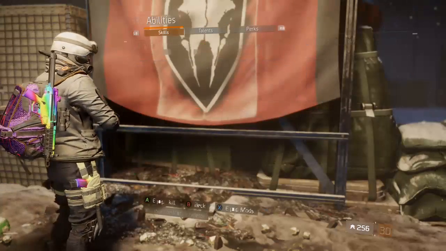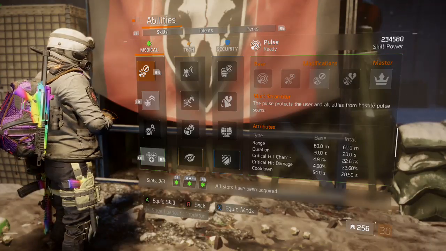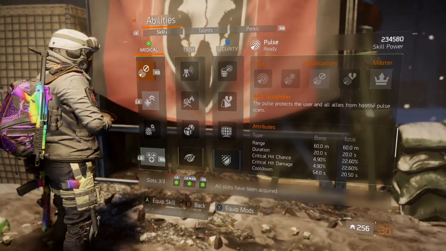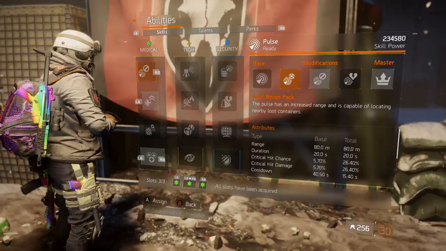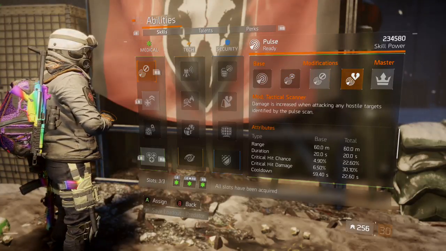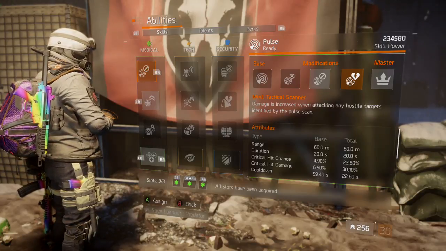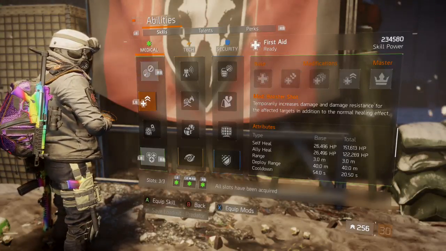Anyway, the skills. The concealed pulse, 22.6. That's crit hit chance and crit hit damage. If I were to run recon, it'd be 26.4 for crit hit chance and crit hit damage. And if I did a tactical scanner, it would be 22.6 for crit hit chance and 30.10 for crit hit damage.